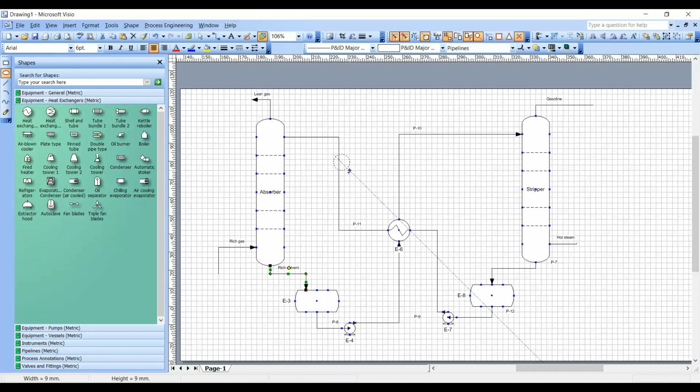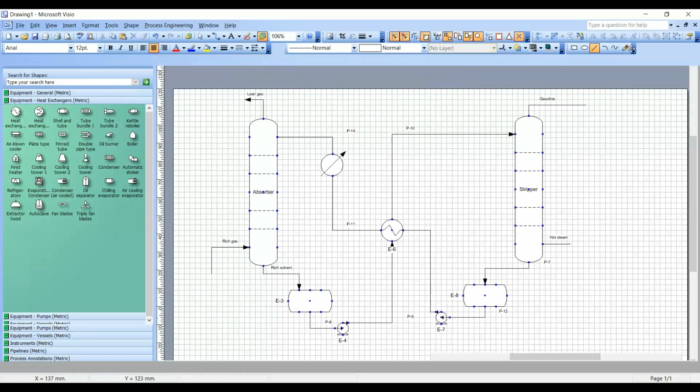Just draw a circle here, and it's not going to be as good as the stuff that they have here. You can see it doesn't have these nodes that you have in each of these because it's not one of the default shapes. But you can make yours. It's not going to be a problem, and it's going to look as nice as those shapes that they have. And another line here, and draw the arrow, then you have a cooler. If you cannot find this toolbar, I can put it here.